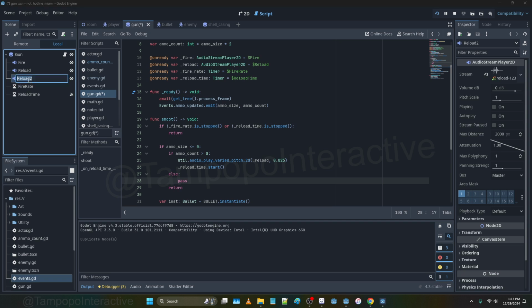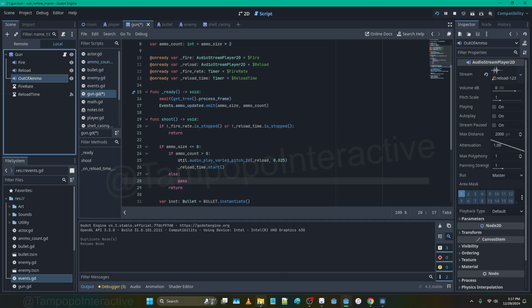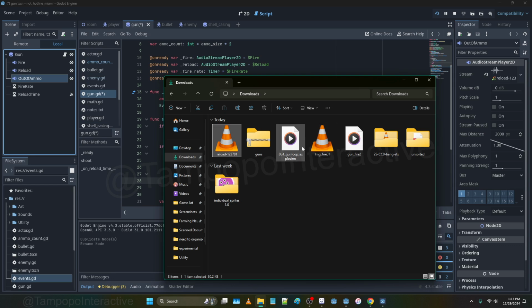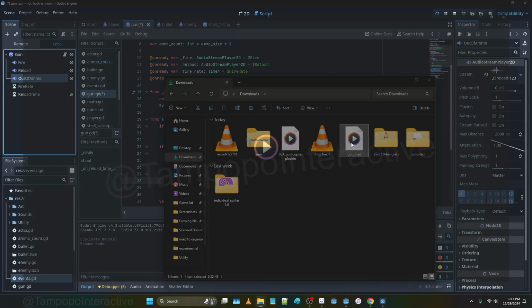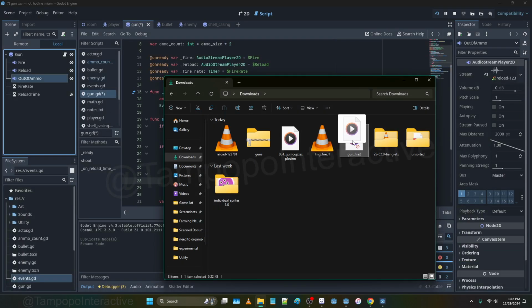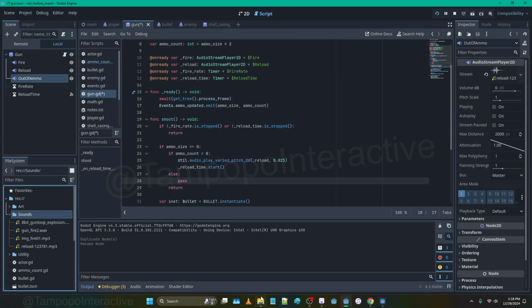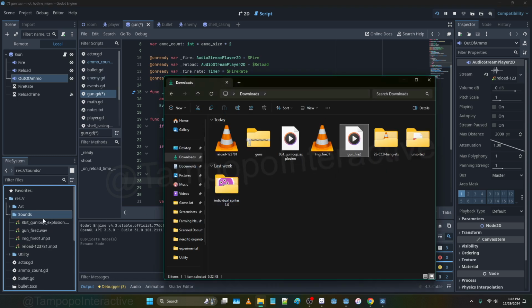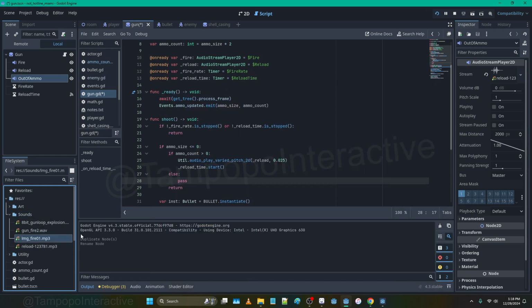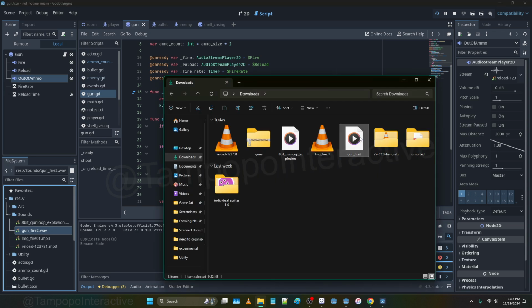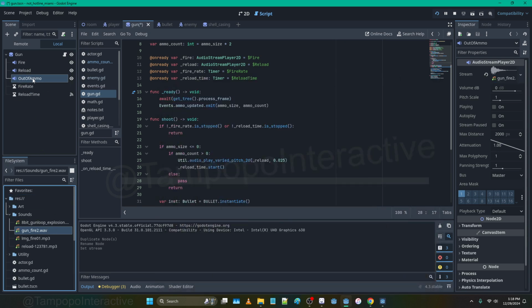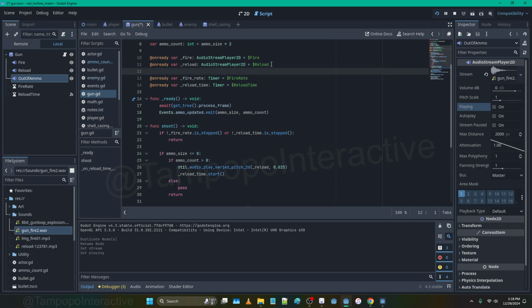So I'm going to duplicate that and let me see if I got a click. I think we did, like, this one. Yeah, that's kind of good for a click. So we want to get that into our sounds. And hopefully you can see right away just the incredible power of sounds. Oh, I already have that in there. It's kind of incredible. So out of ammo, we're going to play. We need to get a reference to it first.